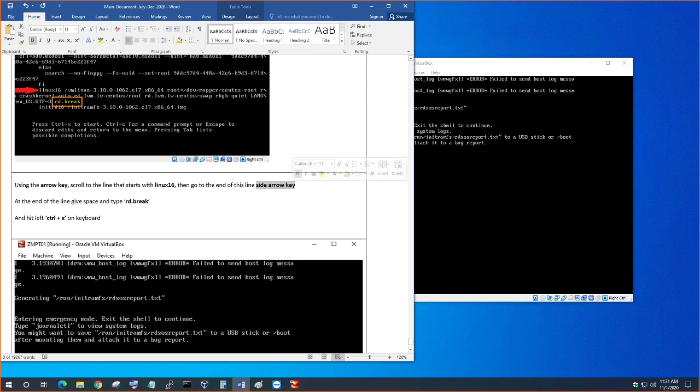Maybe I have to put the right side arrow key. Or should I just push End on the keyboard? It will jump to the end of the line.